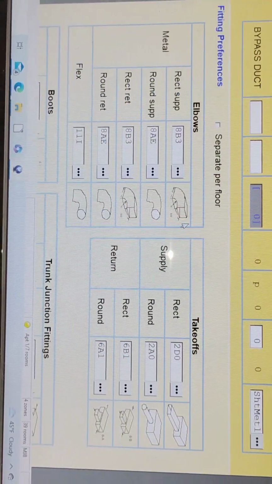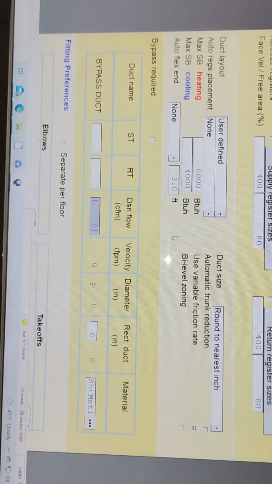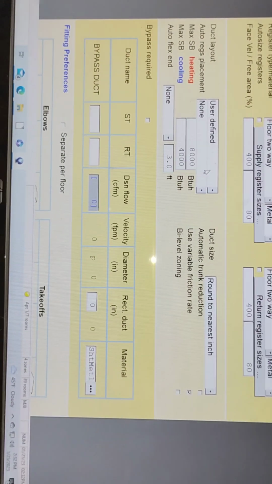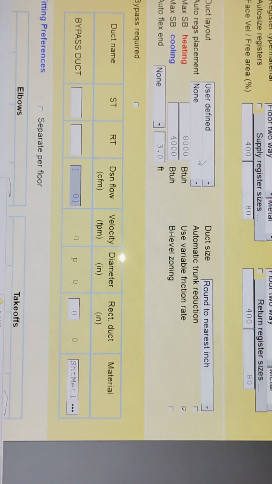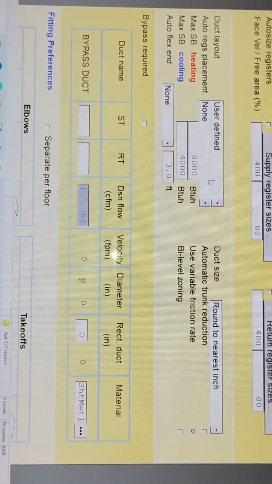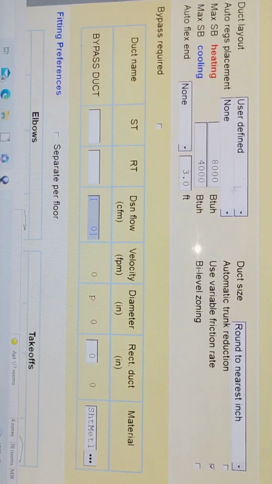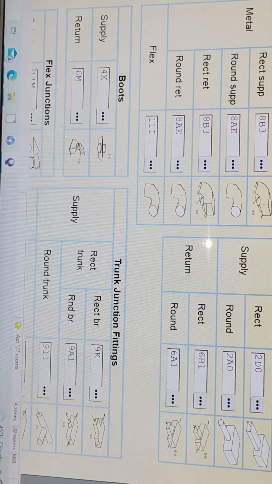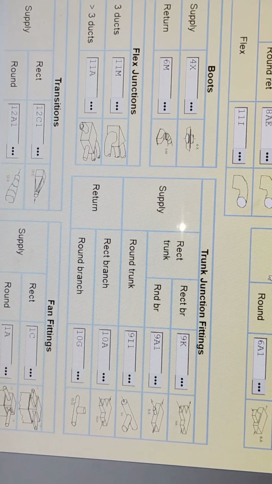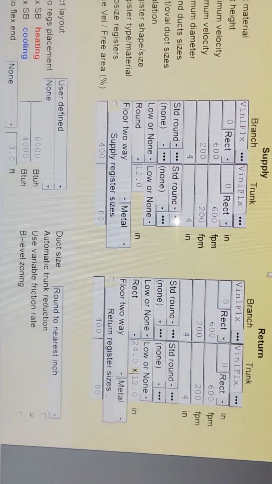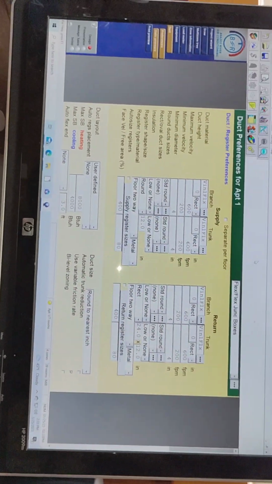Again, a lot of this is information that I have to look up or have on the plans. I use my own duct layouts. You can set this to being on a wire and x-axis, and it'll lay out your duct for you. But that's not how we're doing this one, I guess. You can select the type of elbows that you normally use, the type of boxes you normally use. All of this stuff will change how that ductwork gets laid out.